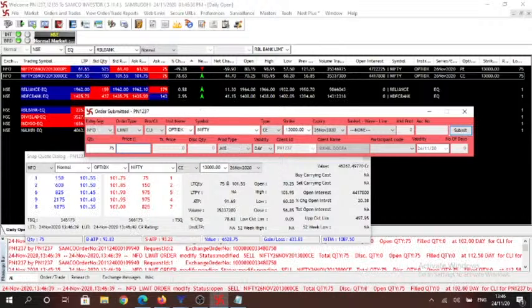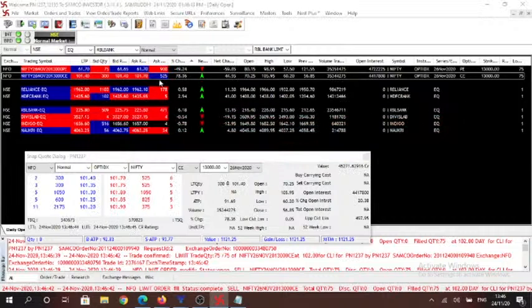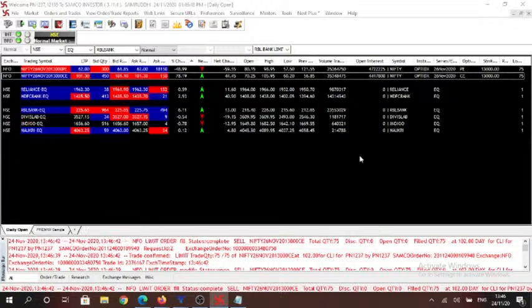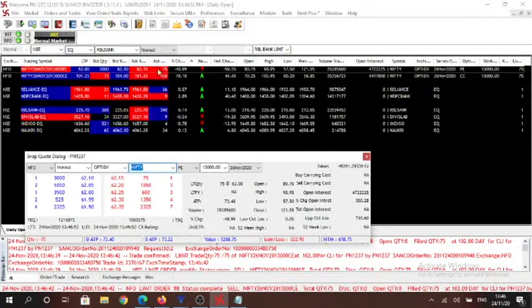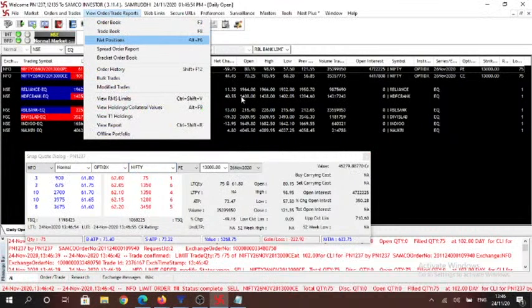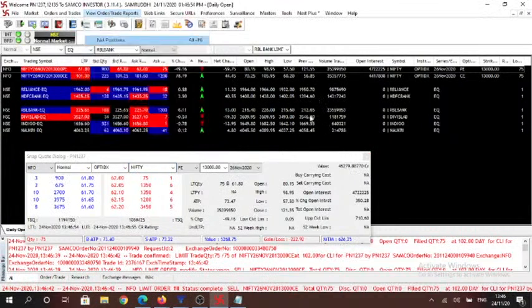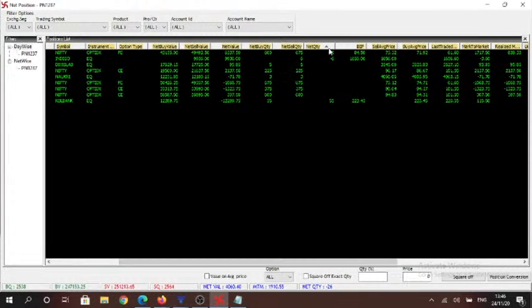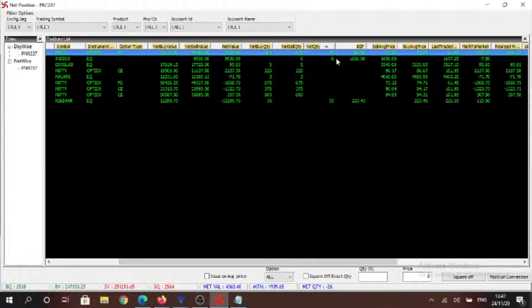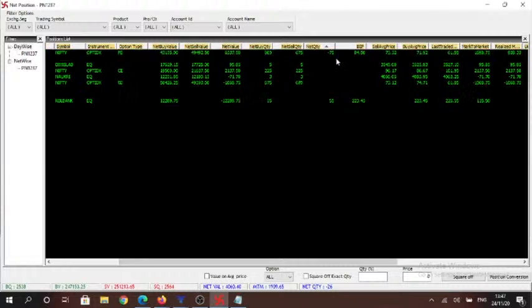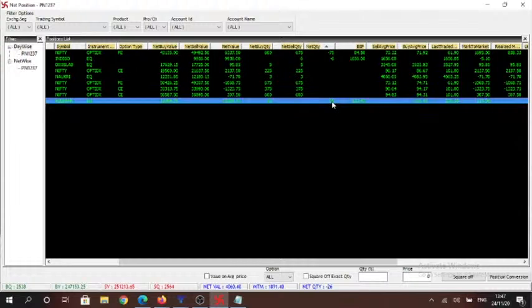Place an order at 102 to exit this position now. We have been filled. Now we don't have any position in calls, zero position in calls, and we have only one position in put now. And apart from that, we might be having two stocks. Yep, one short put, and we are short Indigo and long RBL Bank.